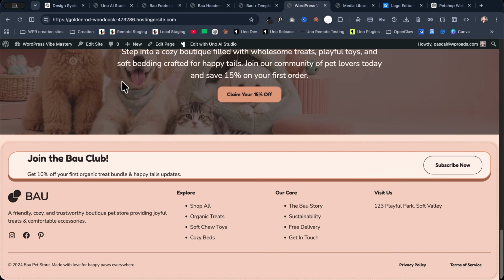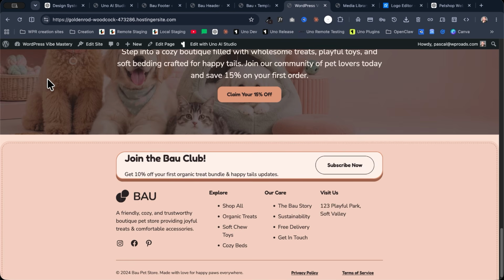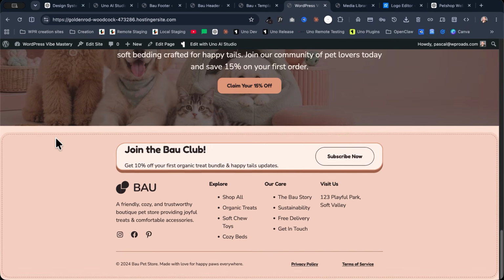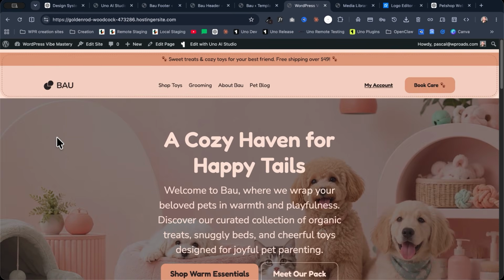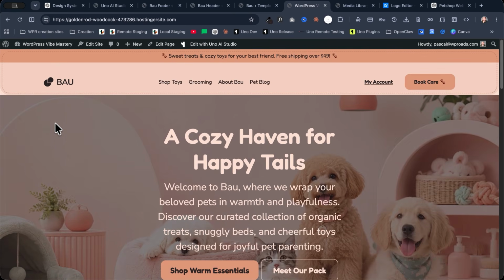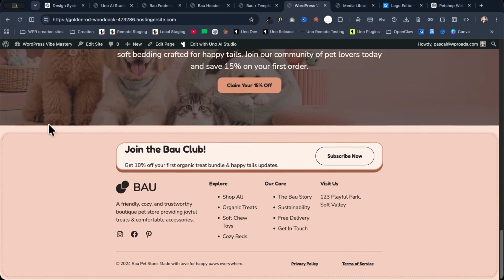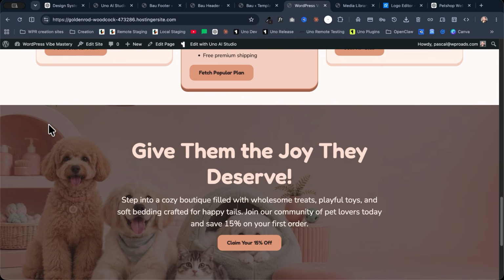Let's go back to our homepage. The footer is now centered like this. Okay. And then my header is also more centered. Okay. That's great. I really like it. There are some details here that should be refined, but as a starting point, it is perfect. It is exactly what I wanted, and it is a very good starting point.